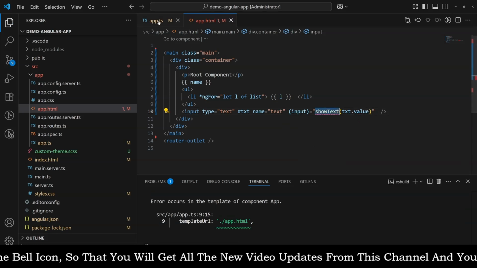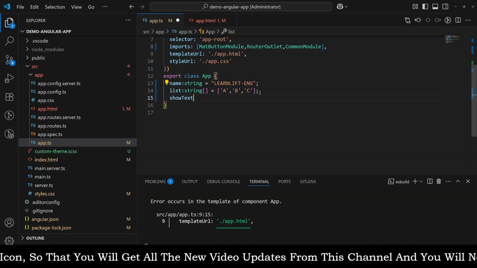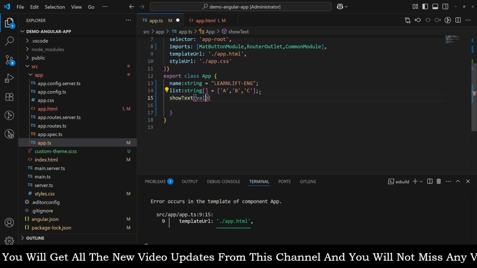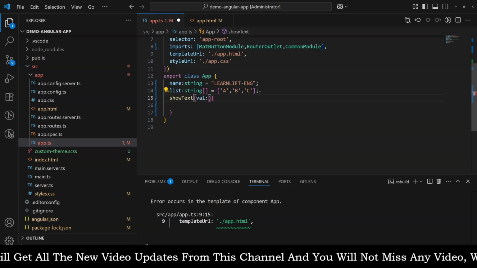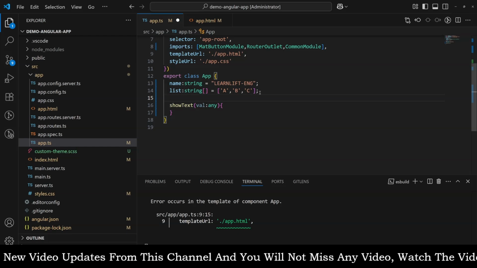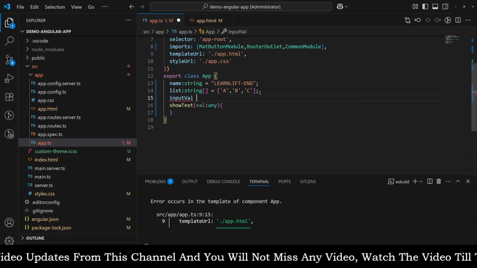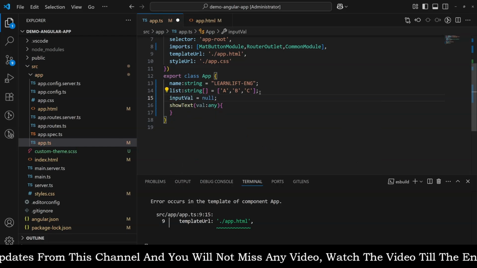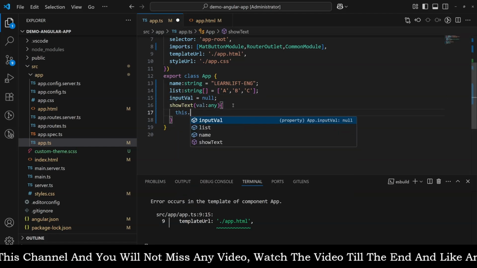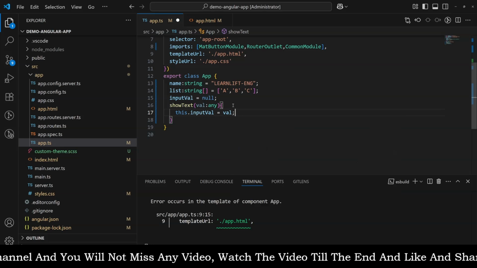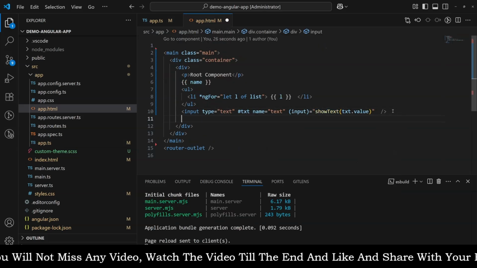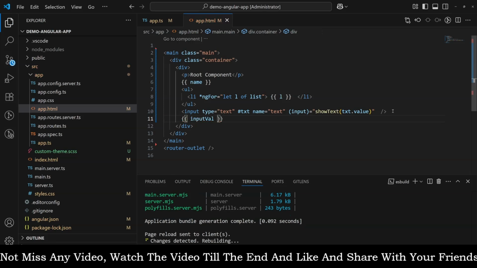So showText, we need to add this method over here. It expects a parameter val of type any. Let's create a variable inputVal as null and then assign this val to inputVal. So this.inputVal is equal to val, and let's render this inputVal below this text, right?